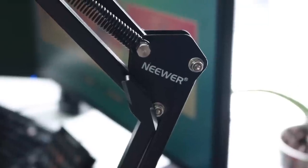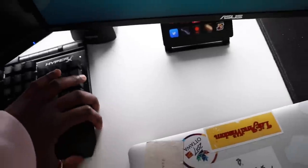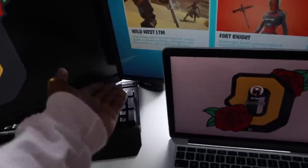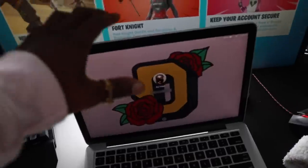My laptop I usually just put right here, slide it under my monitor, leave it here, and it's always charging. When I'm actually editing, I unplug it, push all this stuff further out of the way, open it up, and there's a USB cord that runs from the laptop — it plugs in right here, and then my editing goes on this screen. I kind of use my hands on the laptop but it shows up on the monitor. When I'm done editing or going to game, I slide the laptop here, plug it in, and pull everything back to the front.